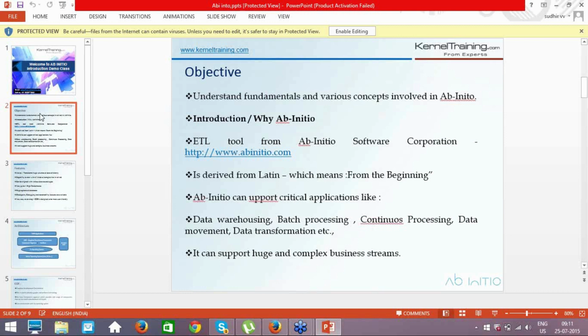For us to process all these very critical applications, you have to first take the data from the bank, receive it, transform it, load it into the database, and later your Java application has to show it to you. For this, we need really quick ETL, and AB Initio supports it very well. Not only that, AB Initio can also help you with batch processing and continuous processing.